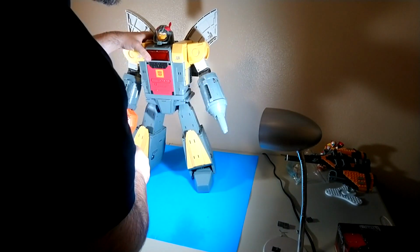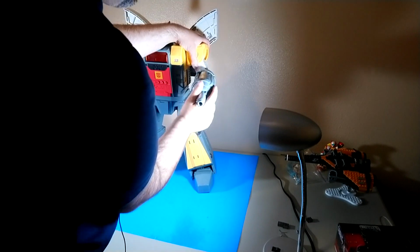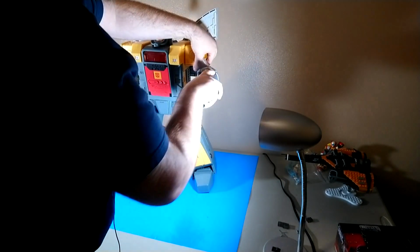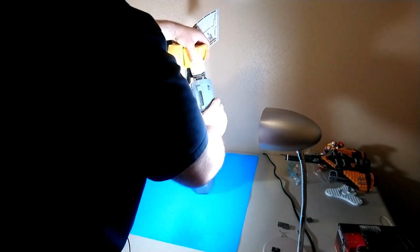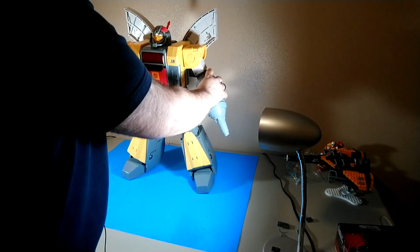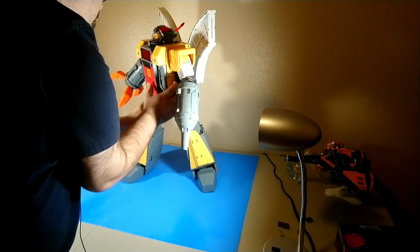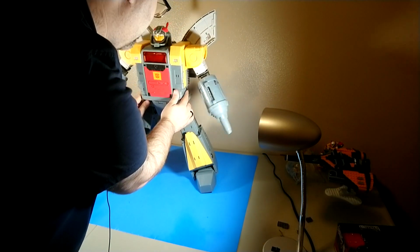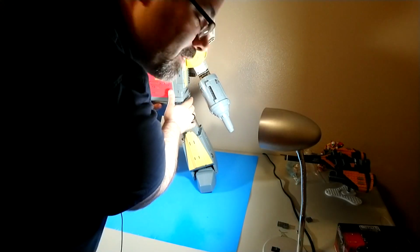He does have some really clicky bicep joints here. Well, that's his elbow, but some biceps. He's got a waist joint on a soft, buttery detent. Oh, ouch. Ow! It bit me.